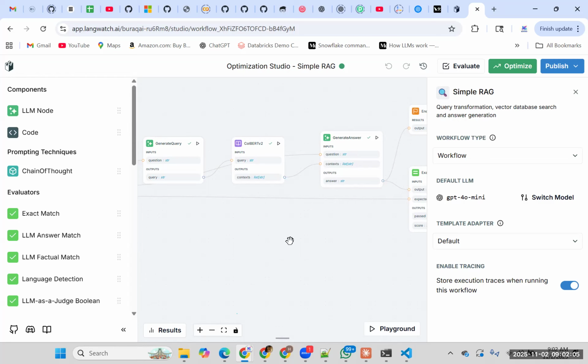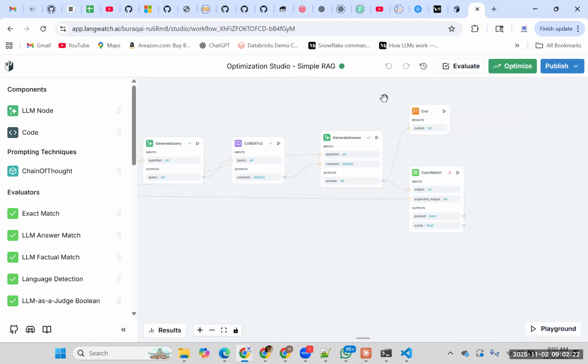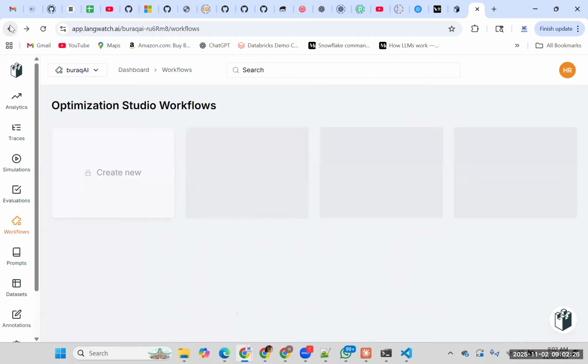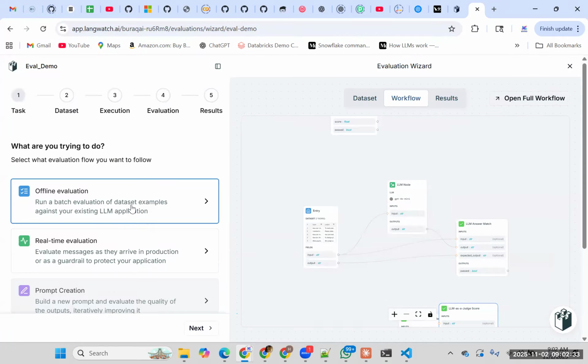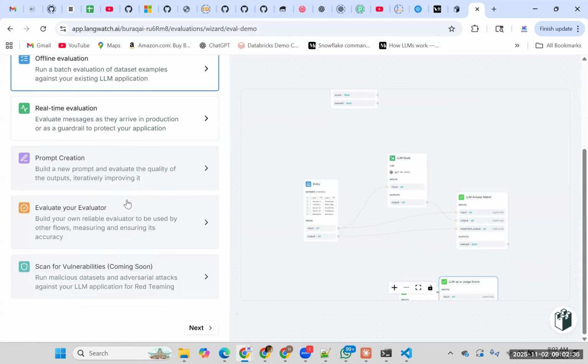Because two models will give two different answers for the same question, right? How they provide the context, how they provide the answer. That's why we should use a different model to judge. Now, okay, coming back to what we were doing here. Okay. So we are doing an offline evaluation. So this is how you build this.